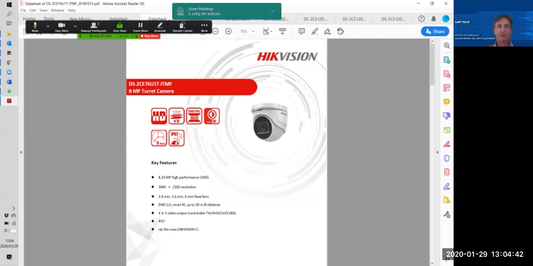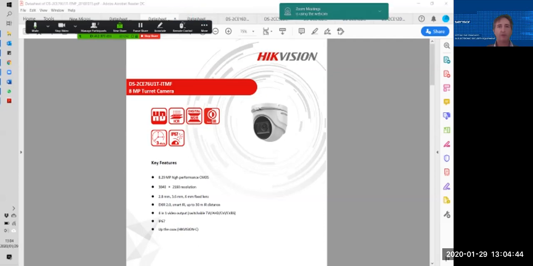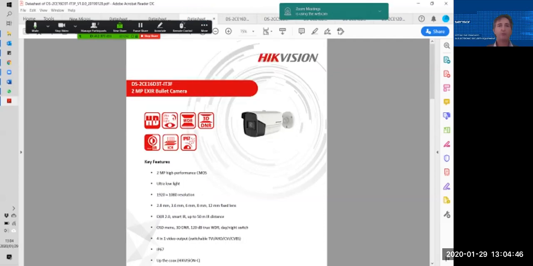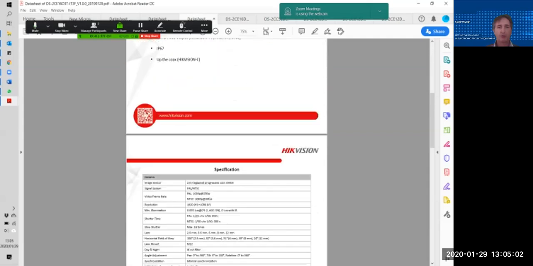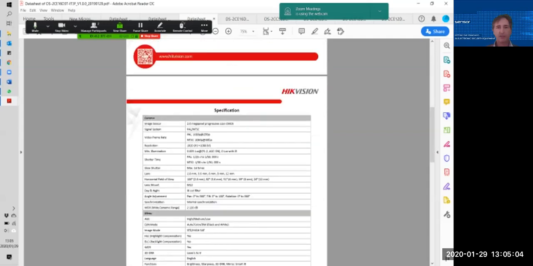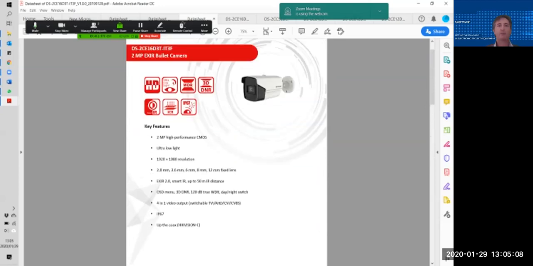And then my last example from the value series would be the D3T. Now the D3 really starts to talk about another feature setting. In this case, the 3 is about the extra low light capability of the camera. So it's a very good low light performer. It says it over there, ultra low light. If I go through the specs and the data, I'll see it's a 0.005 lux camera.